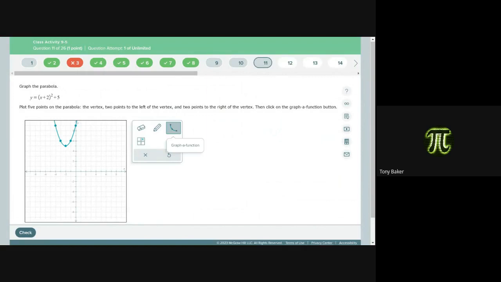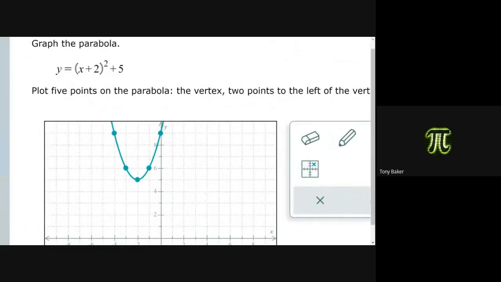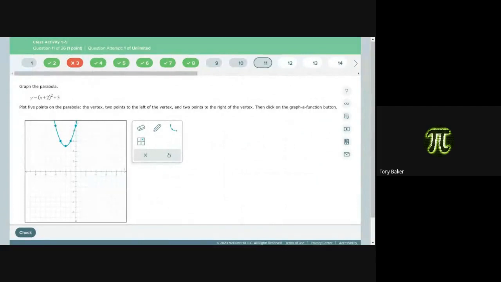Same thing on this one. When you hit the graph, you should get your nice little graph. When you're looking at a parabola, remember, that's your vertex form, so we got that there. A is what in this case? 1, and more importantly, it's positive, so the graph should be going up. Okay? So little things to keep in mind when you're looking at your graphs.